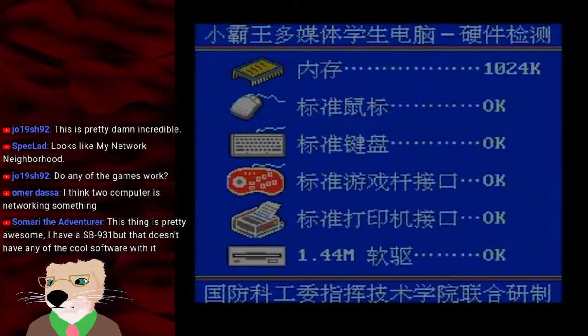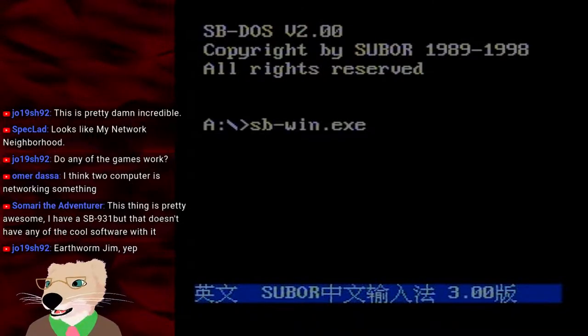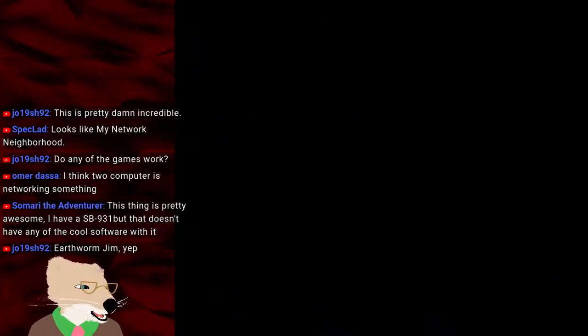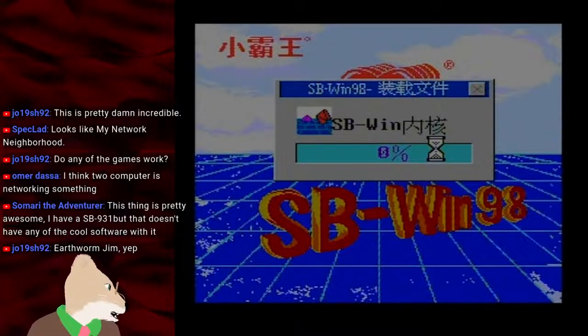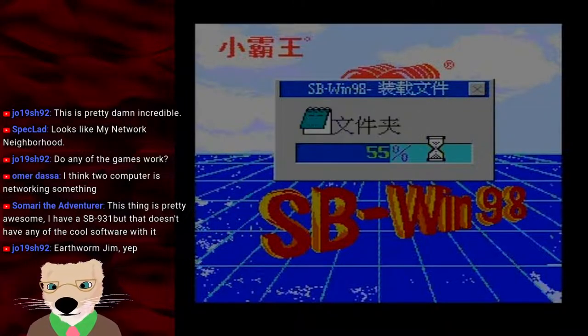Oh yeah, it was checking the printer port. Omer in chat thinks that printer, two computers, is networking. I really don't think so. Oh, why did it auto... Oh, I did. It auto launched SB Win this time because it's in the autoexec, right?